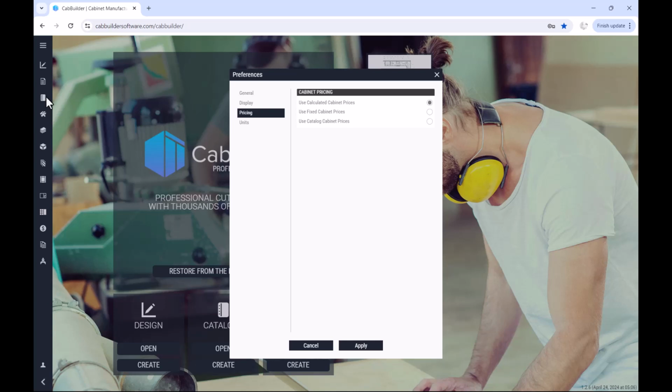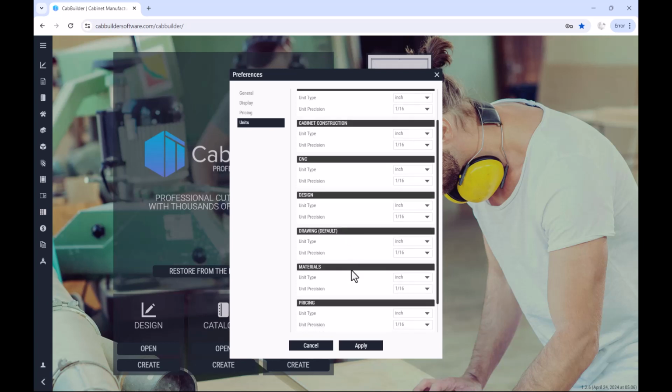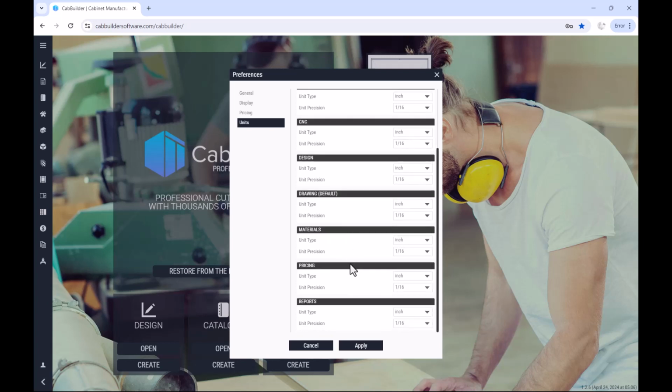Finally, open the Units tab to determine your preferred unit type and unit precision levels to be applied to the default measurements, bill of materials, cabinet construction, CNC machine, design module, drawing tools, materials, pricing, and reports.